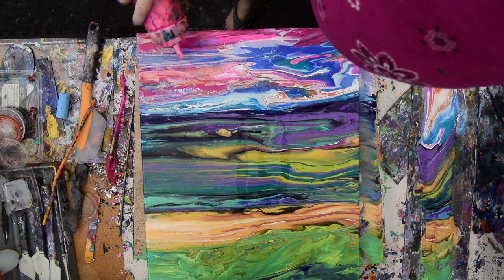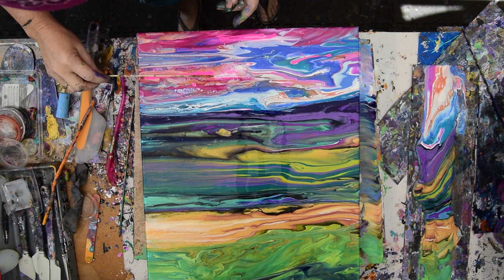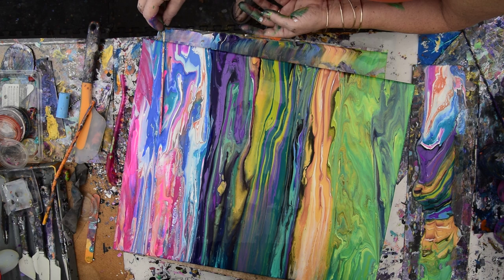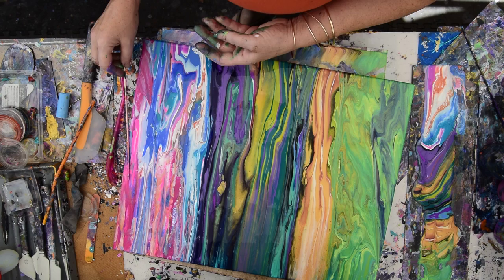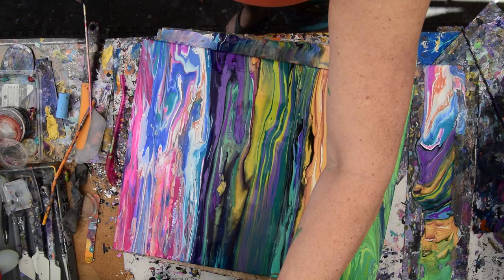I think if I use the skewer to blend that — I found a clean-ish skewer — just dip it in sideways and then roll it. There are some great patterns in there and some super textures, so I'm just going to accept my fate. What usually happens is I'm not sure at the time, and then I become fond of something afterwards. I should tell you guys I sell my artwork.